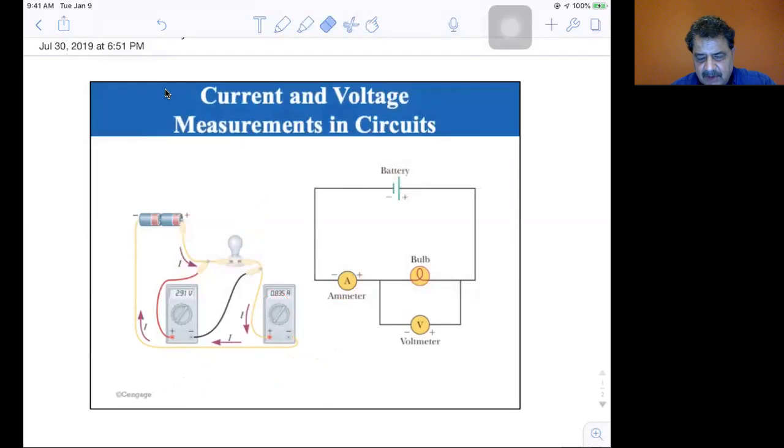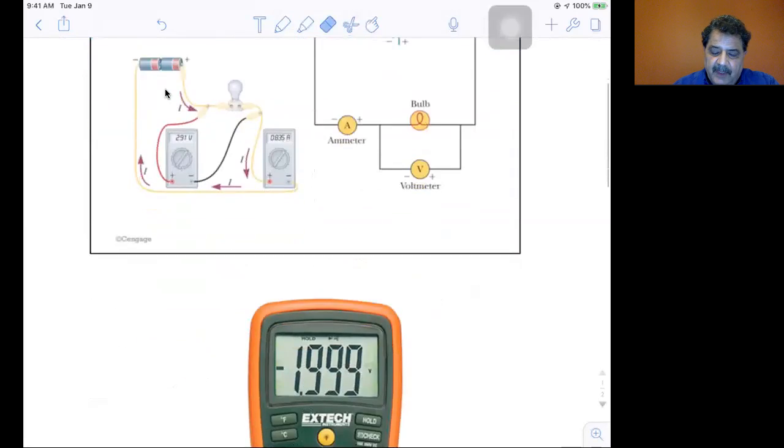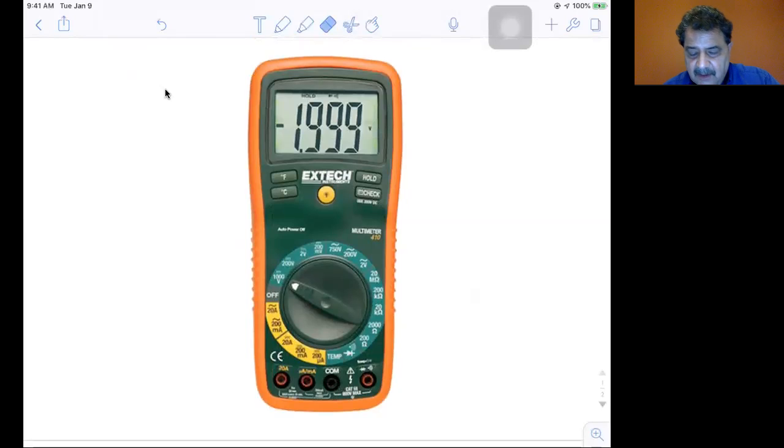We're going to be doing similar circuits as this tomorrow. By the time you listen to this, it will be Thursday, since we'll watch it on Wednesday, hopefully. Now, I didn't use the generic picture of a voltmeter that they have in the book. I don't know that this is the exact model, but it's very close to the model we have. This is a multimeter, and you can see that it has several ranges.